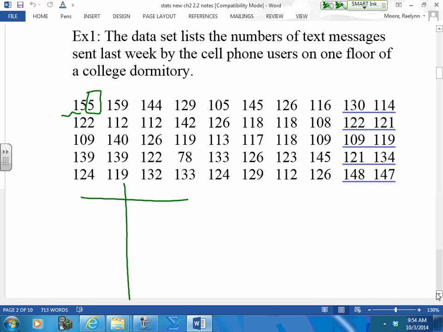Now the one thing about the leaf and the stems, the stems have to be in numerical order, and the leaves have to be in numerical order. Lowest to highest, all the time. This is lowest to highest for your stem, and this is lowest to highest, this way, for your leaf. So we're going to find the minimum entry. Finding your minimum entry for this. What is it? 78. What is your maximum entry? 159. Good. So right here, this is your max. This is your min. Keep track of these.